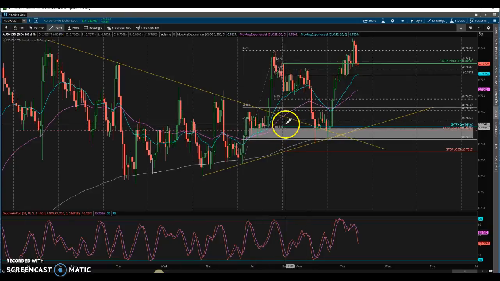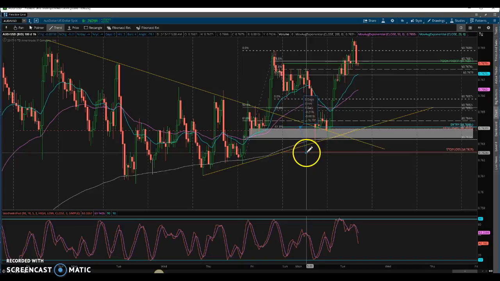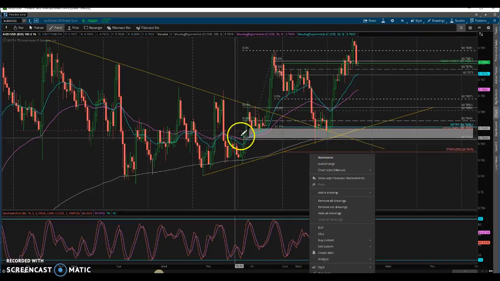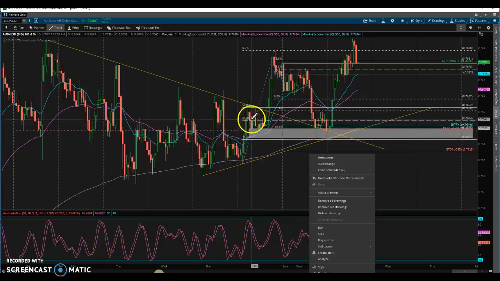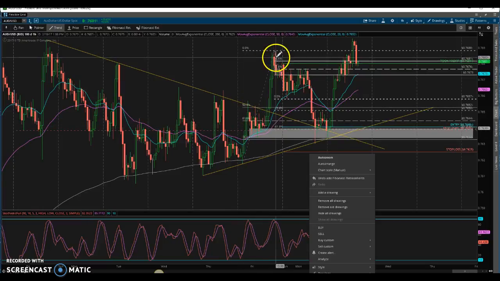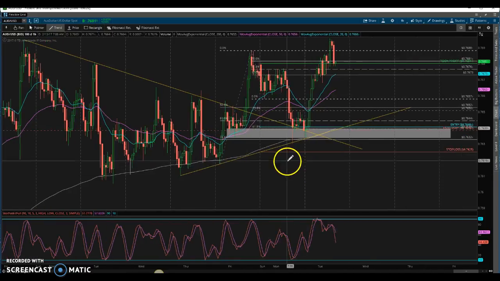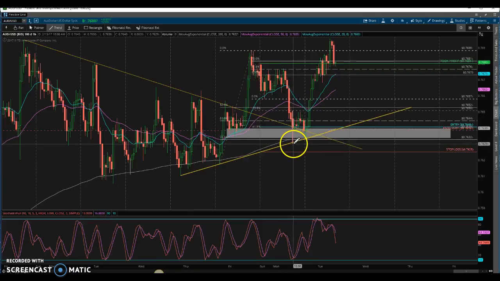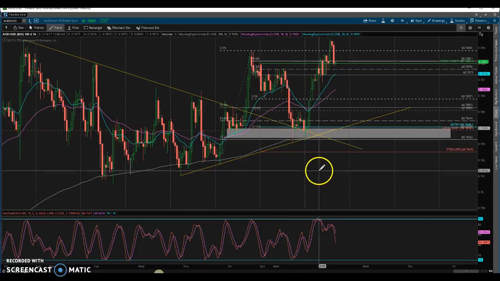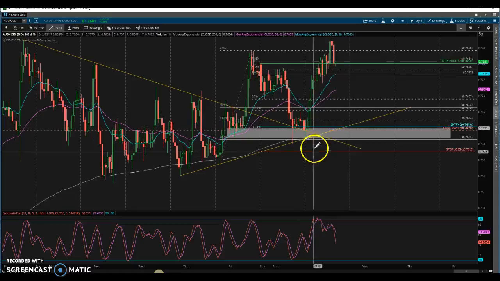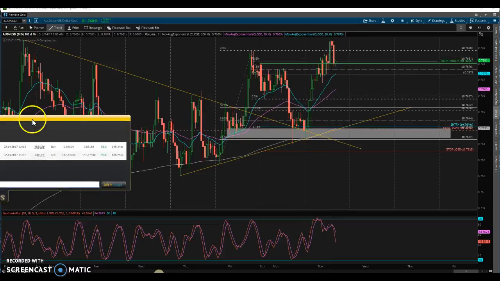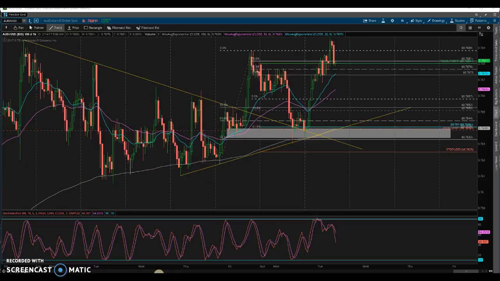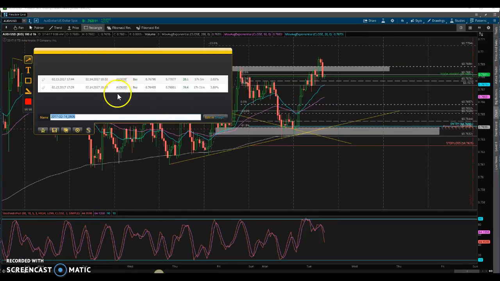It was only about a 15 pip stop on this. I chose to put it below this 78.6 and this little consolidative zone before the impulse move started, and below this trend line. So if price did get down there, which it did to the pip pretty much, that would have been your perfect entry. I had those things in my favor as well. 15 pip stop. I took profit on this AU trade for just shy of 40 pips.